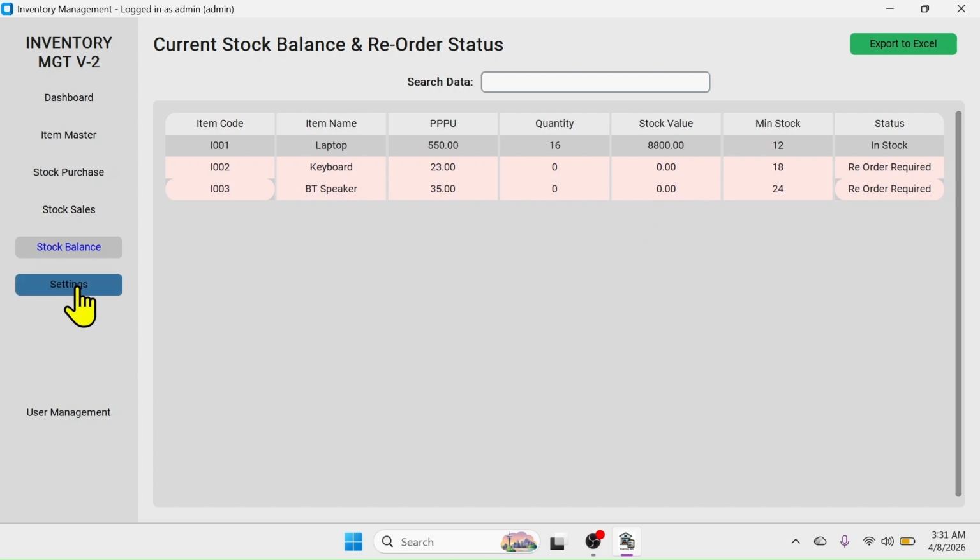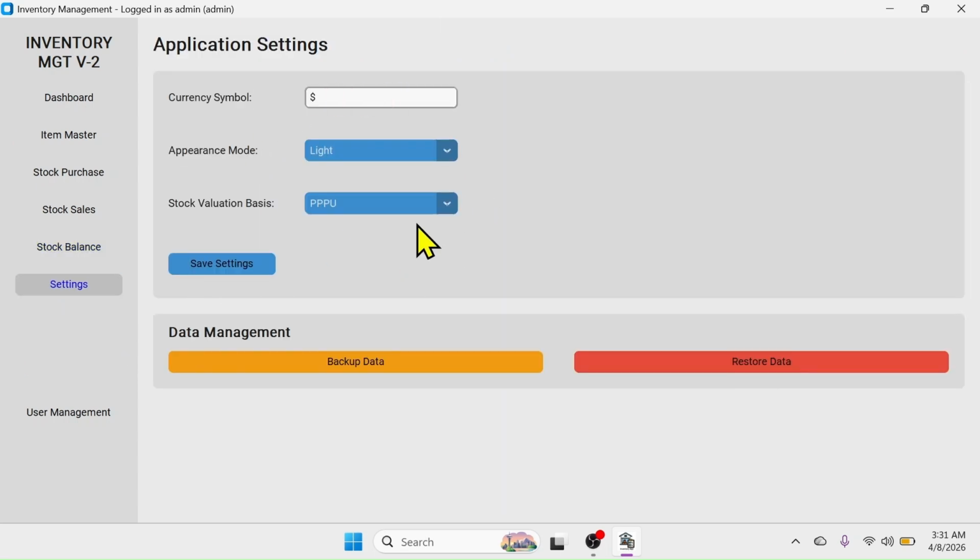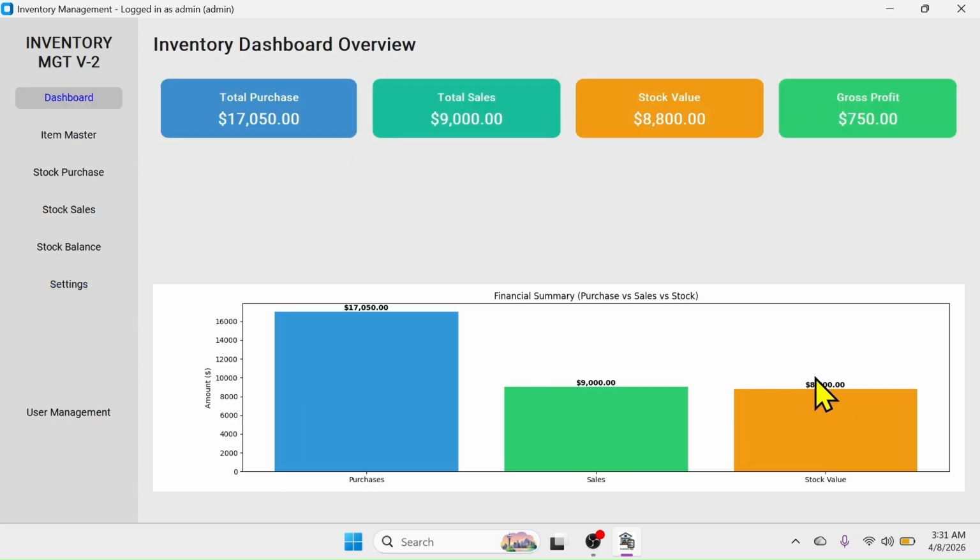Next one is the settings, and here in the settings I have added one more feature, that is the selection of stock valuation basis, that is either purchase price per unit or selling price per unit. If you take selling price per unit then save the settings, then this stock will be calculated based on the selling price per unit. Currently it is $8,800.